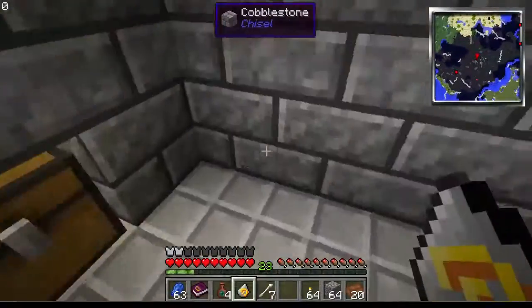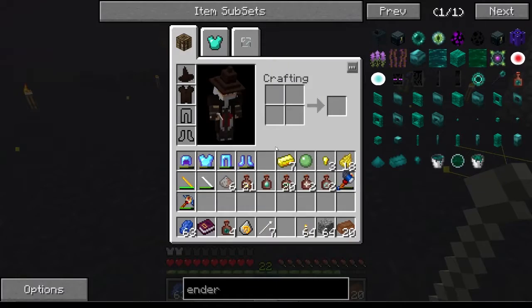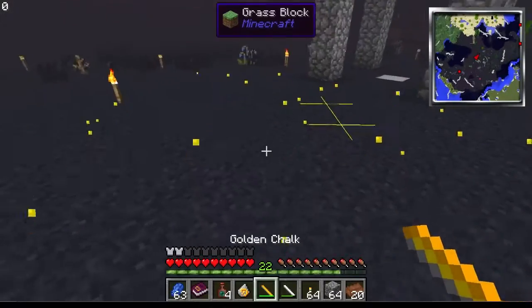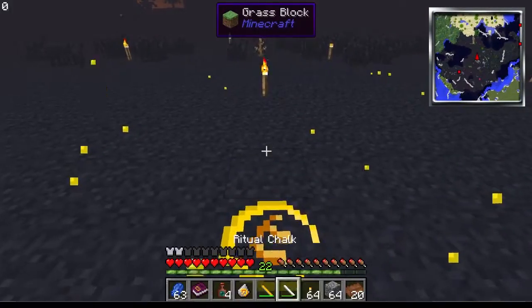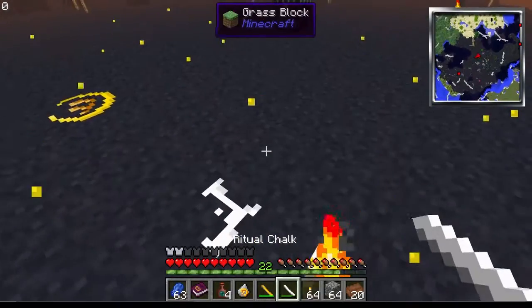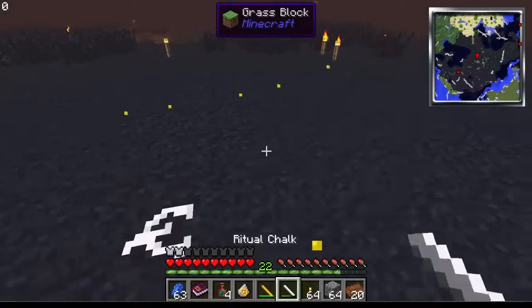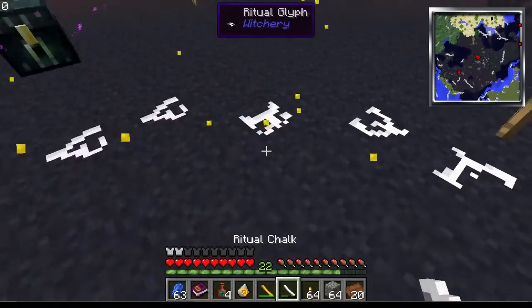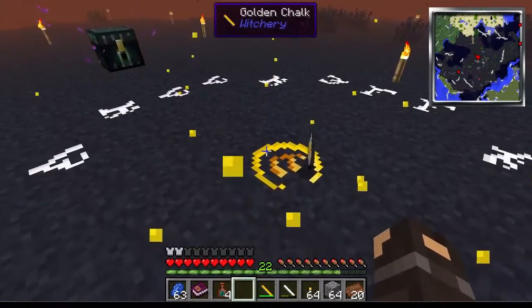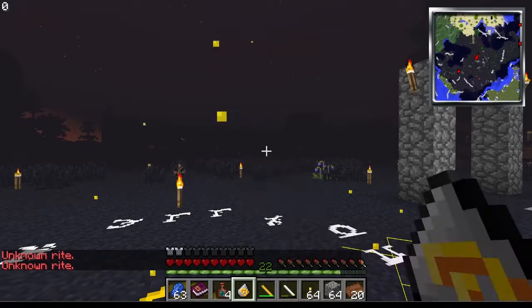Okay, I've got an idea of what it might be. Let's go ahead and try it up here real quick. Let's go ahead and get my circle chalk. I'm gonna want another one of these anyways. So why not do one right here? 2, 3, 1, 2, 3, 1, 2, 3, 1. Unknown right. How do I use this?